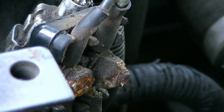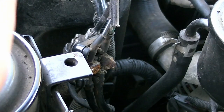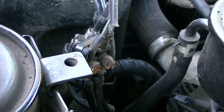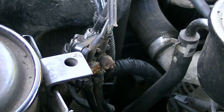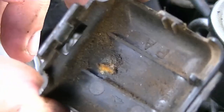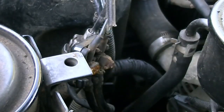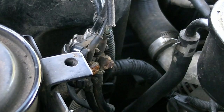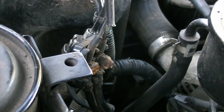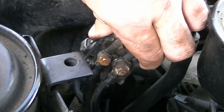All right. Here, I've now broken that. You can sort of see where I've snapped it off right along here. It's supposed to unclip, but damn. Well, have a look at that. That's all rusted and burnt. Okay. Well, we do have a bit of an issue then, don't we, peoples? All right. Luckily, I've got some tape in the back of the car that I can use to tape that back up. But that really doesn't look good, does it?